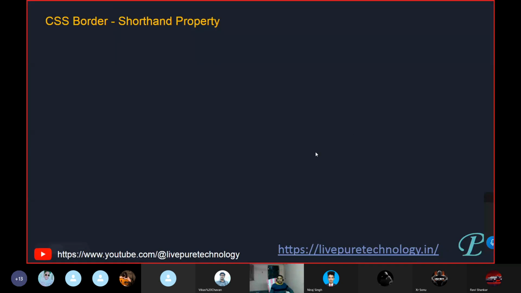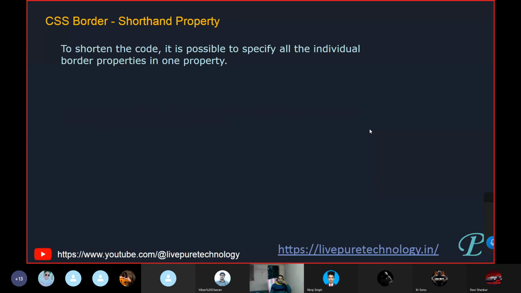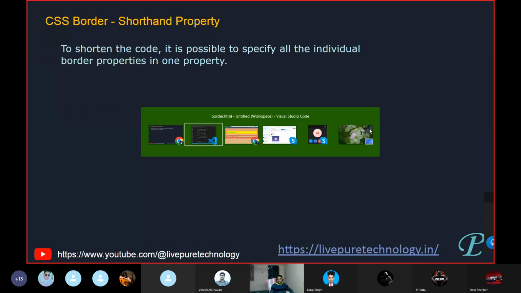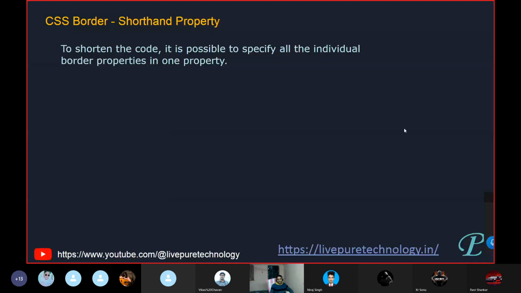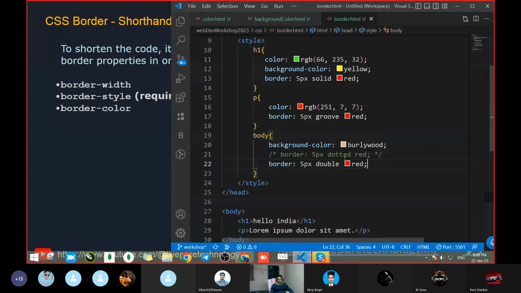So this is how the border property is written differently, but whatever code we just wrote is the shorthand notation. In the sense that in one line of code, you passed everything. If you want them separate, that we can also do. So this is the way of writing. What did we pass in total? We passed border width, border style, and next border color. Three things we passed. You can see here we passed 5 pixels, which becomes the border width. Then we passed the style and next we passed the color, the border color.